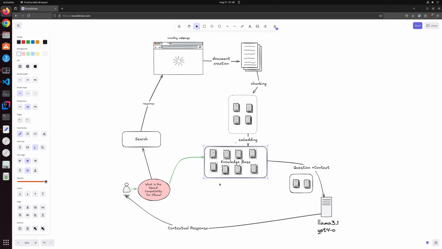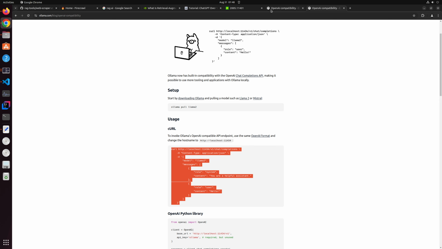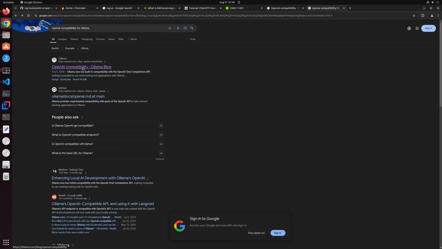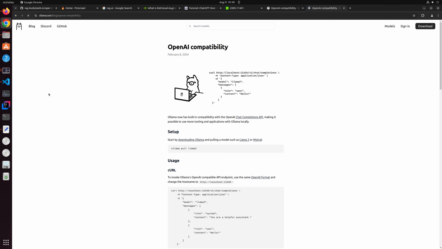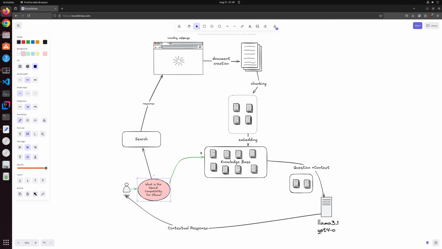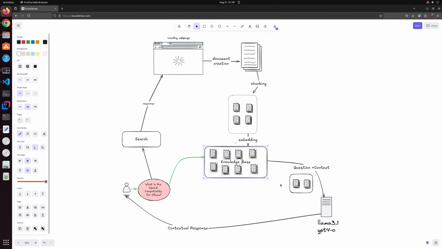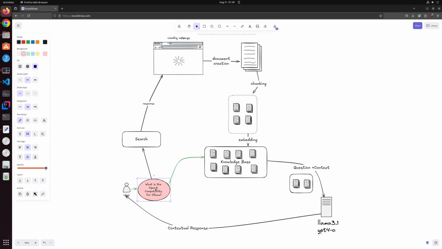Now, the question is, how do we know that this knowledge base has the answer to our question, right? As a human, we can always go to Google and search for whatever we want. And when we search for it, we click on the right results and then we are able to see an answer. But how does a large language model do that? So the way we do it is we take the question and we do an internet search, right?